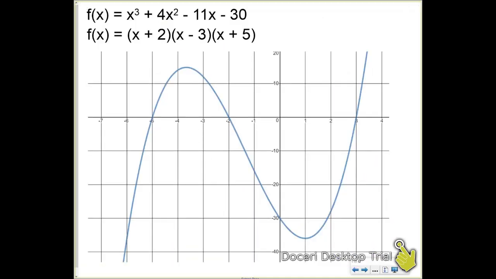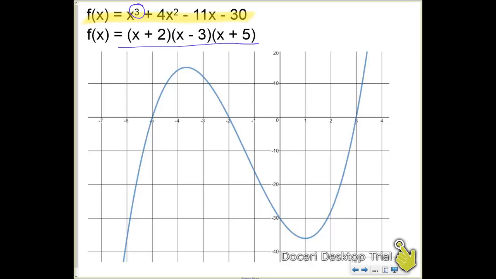So let's take a look at this first function here. First you'll see the top part right here. That is the standard form of this function. So we could easily replace f of x with a 0 and we call that a standard form. Well, that's a cubic, and the reason we know it's cubic is because the largest degree on here is a 3. But in order to graph it, we want to put it in its factored form.